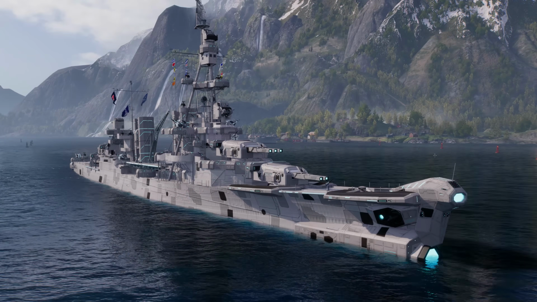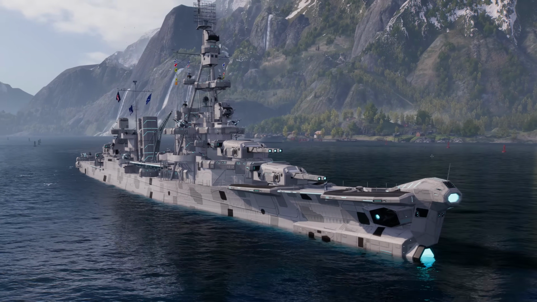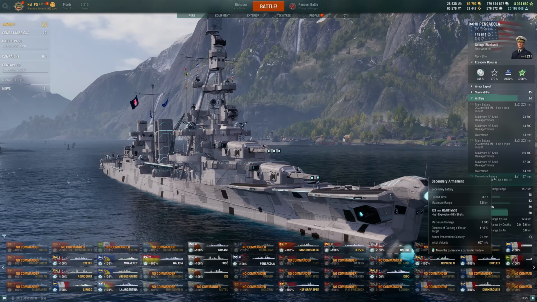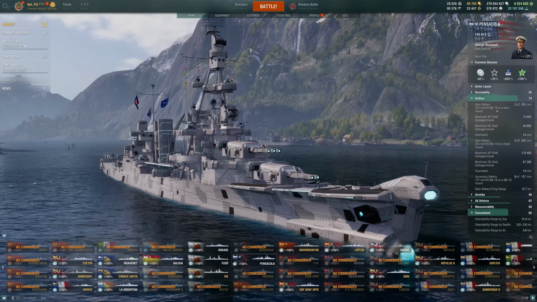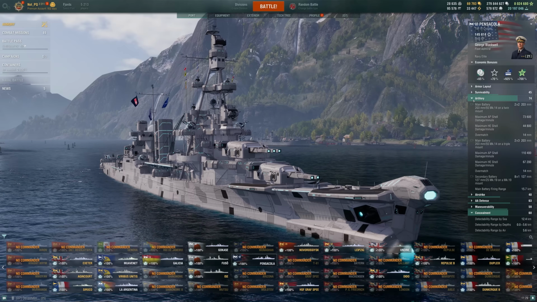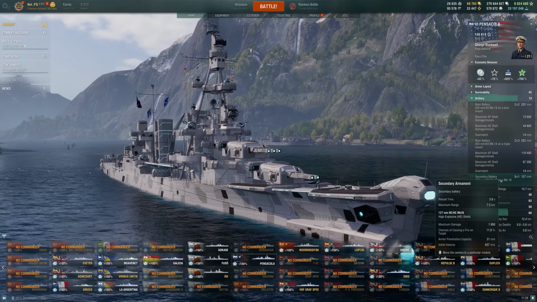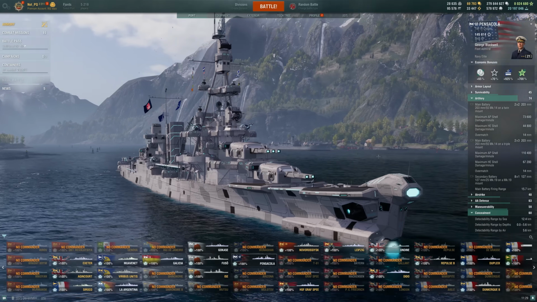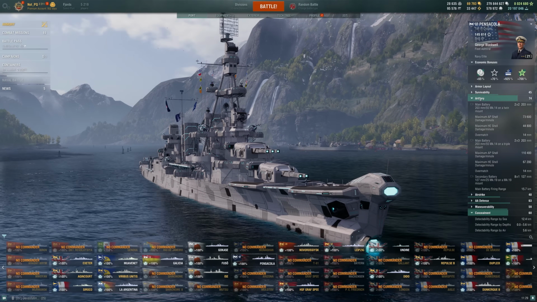Now, to be fair to those secondaries, though, we did not exactly put them in the best situation to shine, since they only do pen 21mm. Close range to battleships, we're of course not going to get a ton of damage out of them. But the fire chance should have done something. 11% fire chance, that should have done something, but not the most impactful thing in the world.